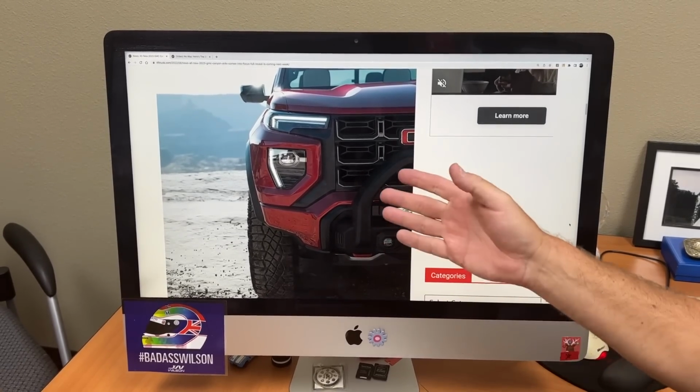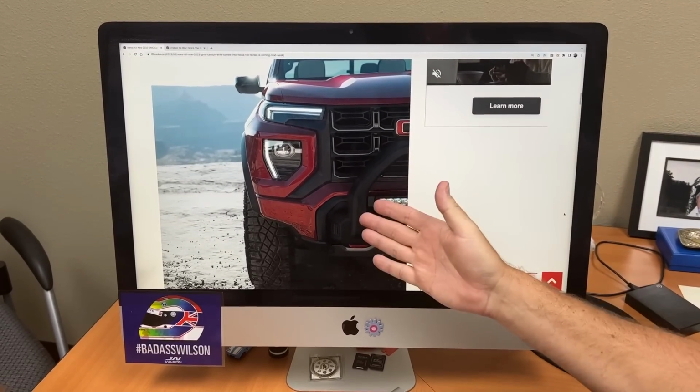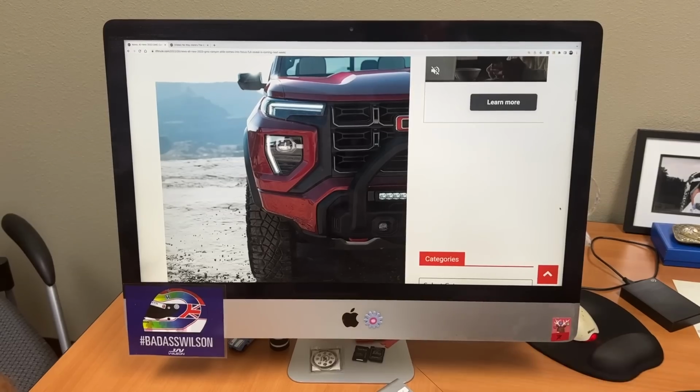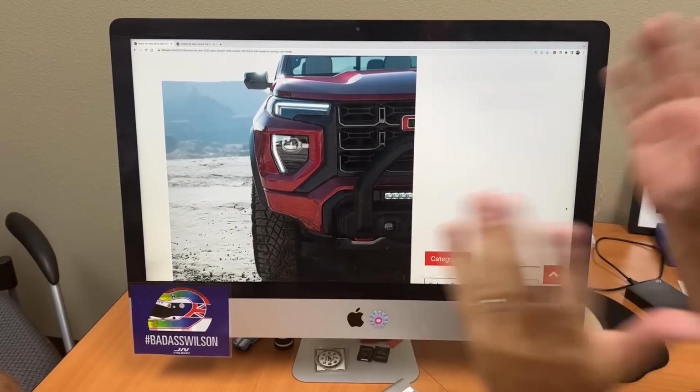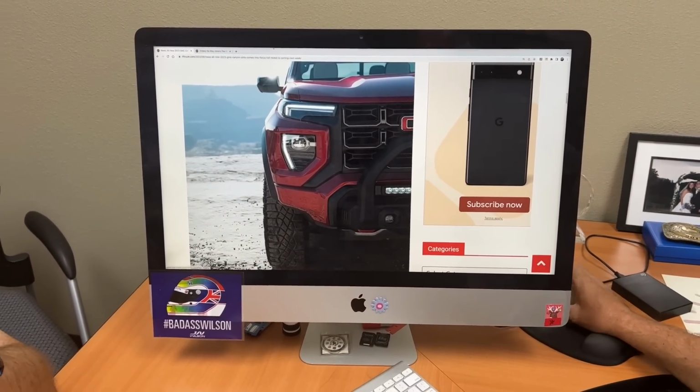Yeah, and they actually said this. We're not guessing. This is the AT4X Edition 1. So this is going to be one of the first editions that we'll be selling, and it's going to be the most expensive, the most luxurious, the most capable. So that's kind of what they're coming out with. I'm betting when the square body first came out, people were like, "Oh my God, the thing's just too damn square," and now everybody wants them. Yes, it's crazy. They're one of the most valuable things ever.